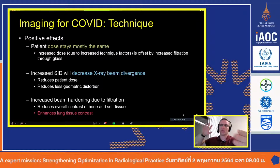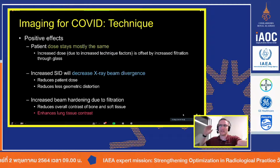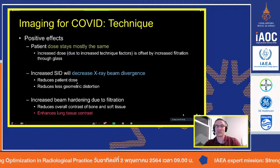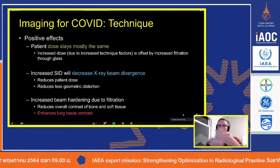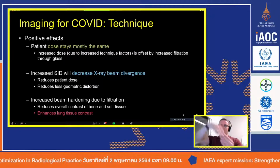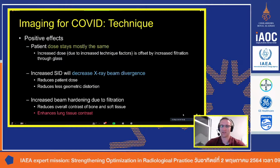Now, the beam, when you are super far away, obviously keeps diverging. But when you get all the way out and you collimate in, long SIDs make the beam more parallel. In other words, the farther away you get, the more straight on into the patient it is. And so this is actually a good thing. It helps reduce a lot of the geometric distortion, and it can help reduce the dose to the patient. Remember, the intensity is now going to be more uniform across the field of view instead of that heel effect. The heel effect is largely gone at very long distances. So dose-wise, it's a good thing. And for geometric distortion, yes, you're imaging at weird angles, but the distance factor will also help so that the edges are not as bad, and the image quality will be slightly better in some ways.